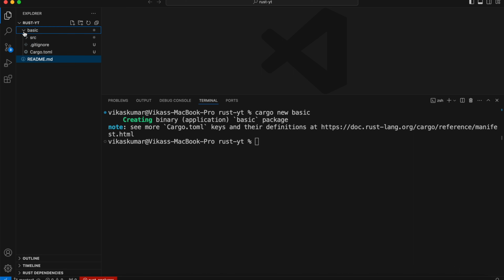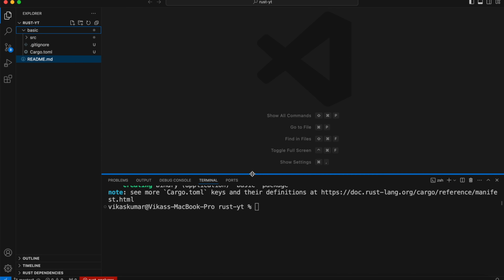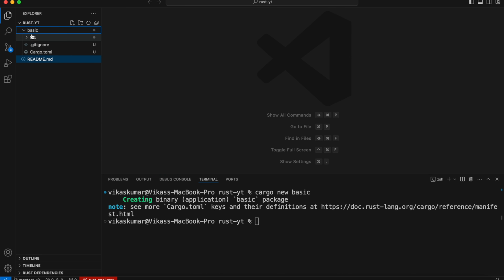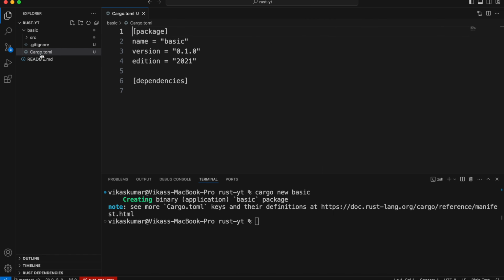Inside basic, we have a Cargo.toml file. In this file, we have information about our application, like the name of our application, version, edition, whatever it is. You are free to edit all this information, and inside the dependencies section we are going to define our dependencies.